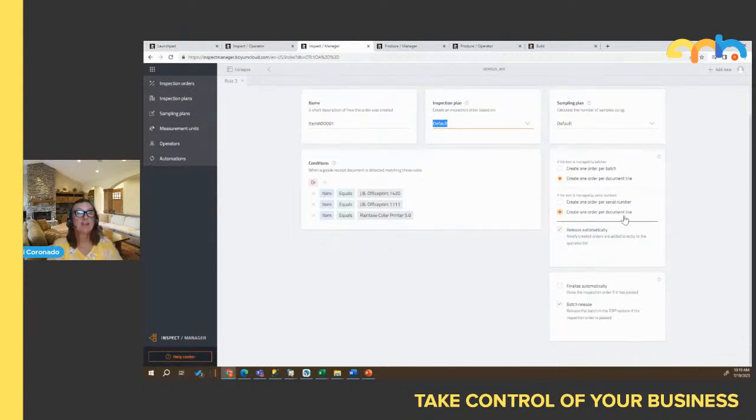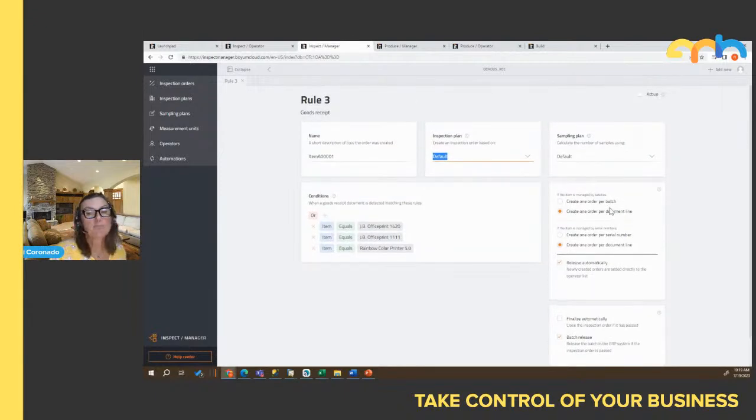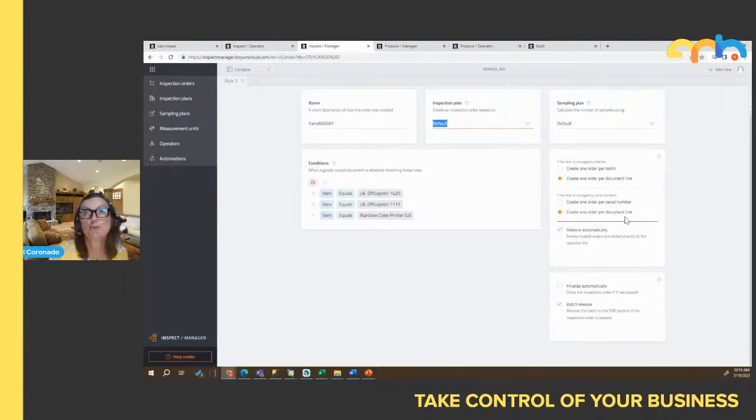I'm saying create one inspection order per document line, or per batch, per serial number. You decide, everybody's different. And what I like, release automatically. Remember on some inspection orders, they were not released. No, I want it to release automatically. I want my inspectors to be able to work on it right away.